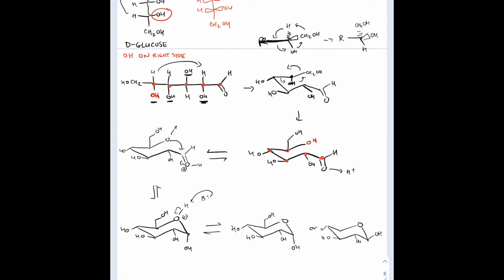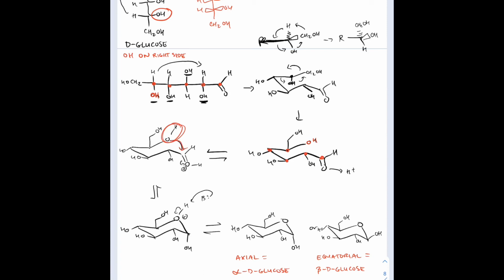So there are actually two forms of this cyclic glucose. Where the carbonyl carbon was, we can have that particular OH be in the axial position pointed down or in the equatorial position pointed up. Axial is alpha D glucose. Axial starts with an A, alpha is A, and equatorial is going to be the beta D glucose. Well, which one do you think is more stable? The OH in the equatorial position, right? That's going to be the most stable.